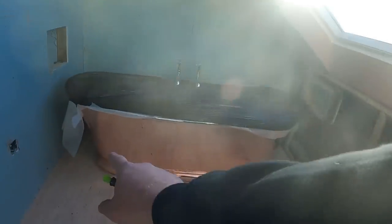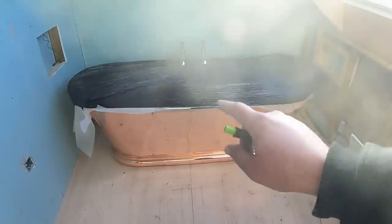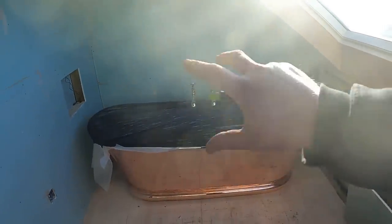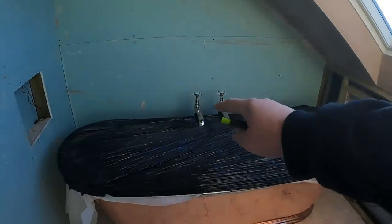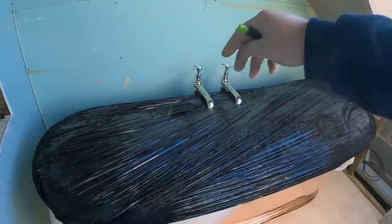We've marked out all around the outside of it as well, exactly where it's going to go, mark the waste, mark the taps, so now we can get the pipework in, or at least get it ready for the pipework to go in, because as I've said, these taps are going to have to go in after the floor's been tiled.